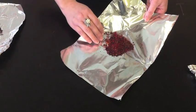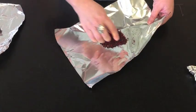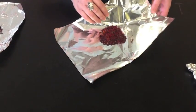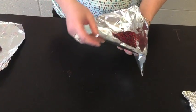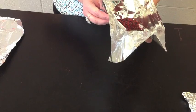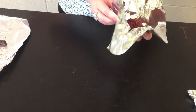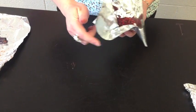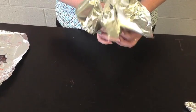I'm going to take my sediment, all in the middle of my aluminum foil, and then I'm going to take my foil and form almost like a little bag that my sediment can sit down in for me to compact it. I want to make sure that I don't get any aluminum foil in the middle of my sediment, because when I do, pulling that aluminum foil off will make my sedimentary rock fall apart. So I'm going to make my bag.